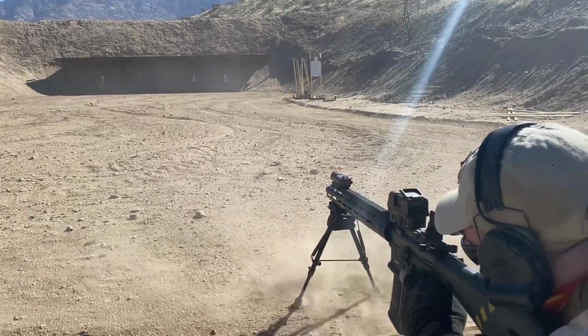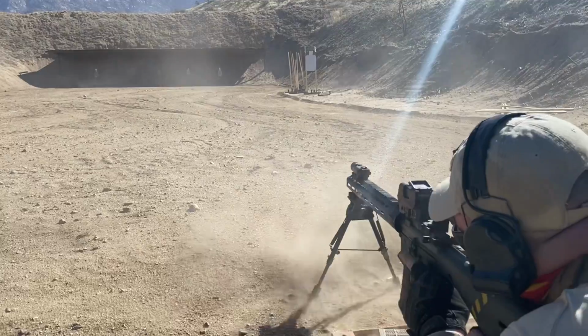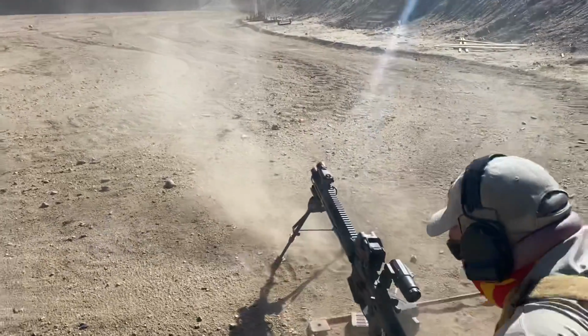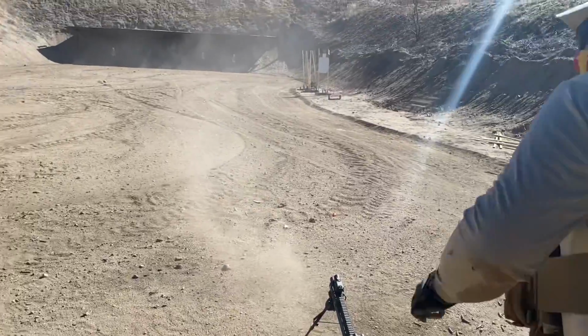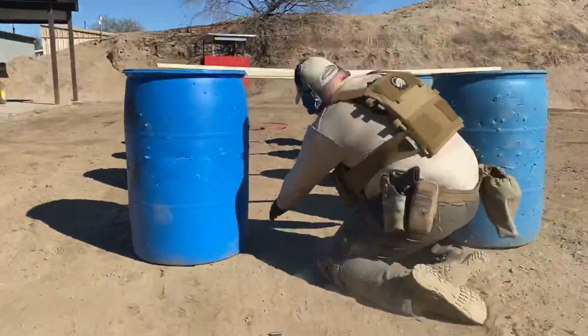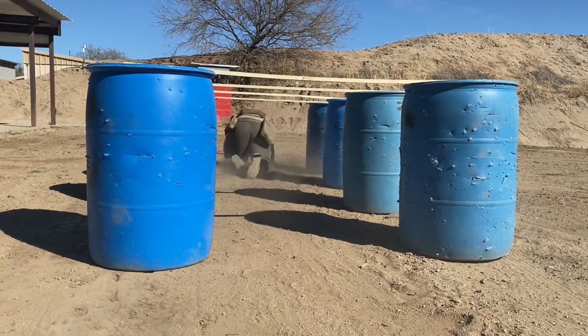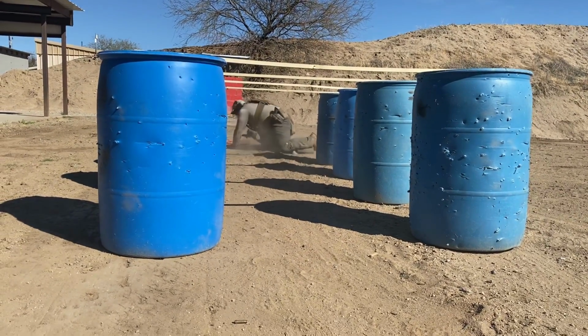Because this is a limited round count stage, I take time to let the sights completely settle before sending the shot. It's not worth a potential miss to be a quarter second faster. I go lower for my second run through. I don't want my dump pouch to snag on any of the sticks and cost myself a penalty.